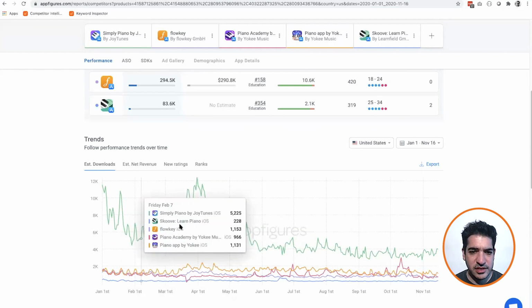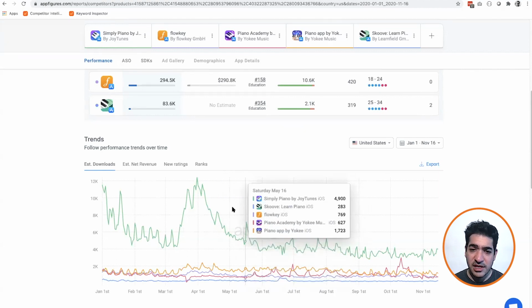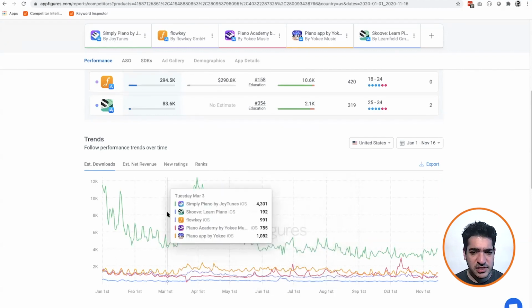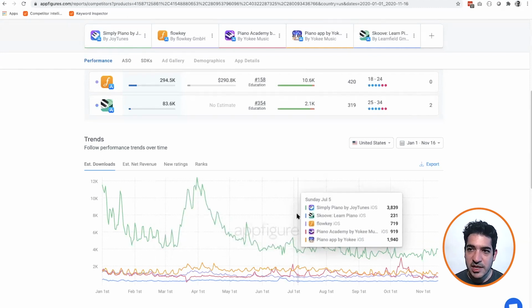And we see a similar trend. I guess people staying home really wanted to learn how to play piano. They thought it was a great time to do that. I thought so too. Not necessarily successfully. But again, this is very similar to what we were looking at before from a data perspective.